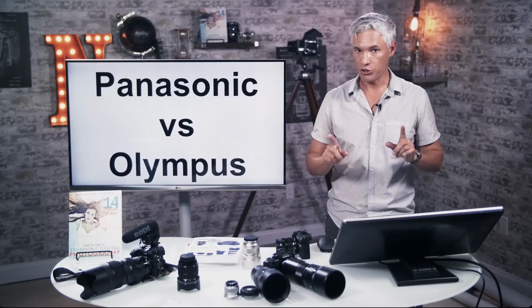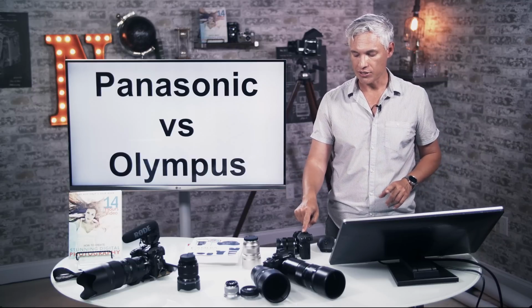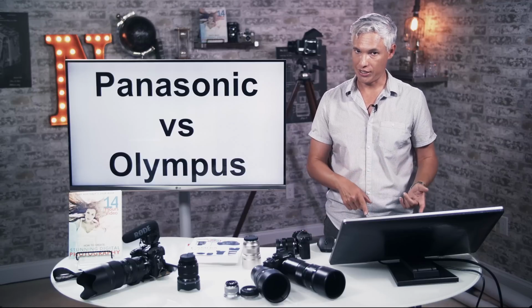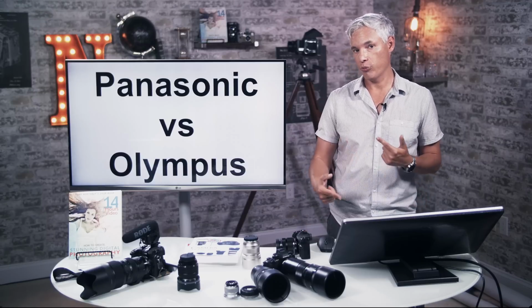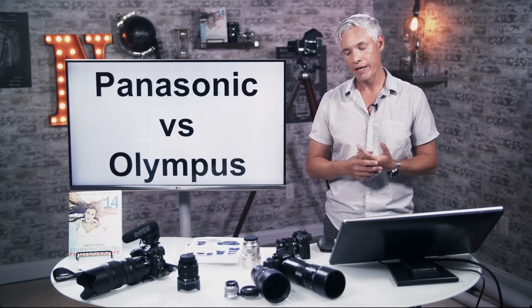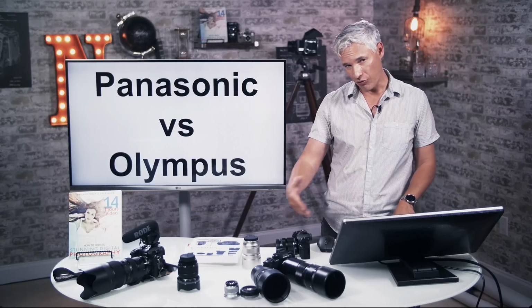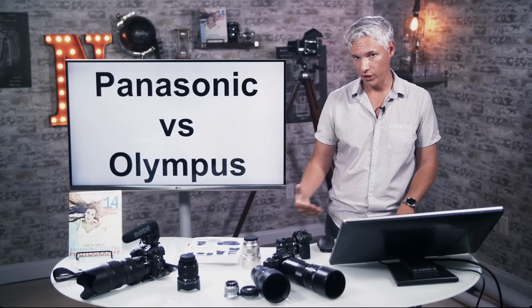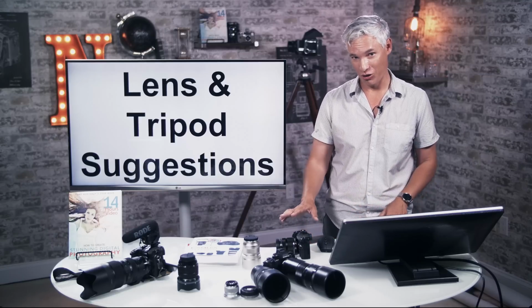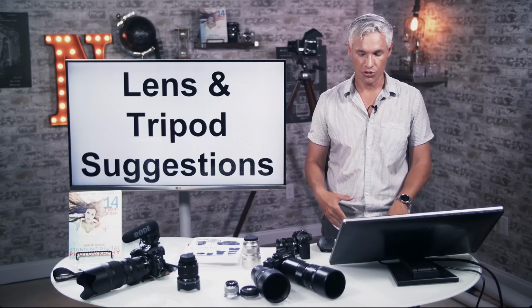But anytime you have the option, pick an Olympus lens over a Panasonic lens. The reason for that is that Olympus tends to build in profiles for their own lenses, but not Panasonic's lenses. Also, the hybrid image stabilization, which uses the lens and the sensor stabilization, tends to work better. Generally, you're just going to have a better experience when you use Olympus lenses on Olympus bodies. They also tend to have compatible weather sealing, which can improve the durability of your camera in bad conditions. So I put Panasonic lenses on it on a regular basis because I have them and I like them. But when you have a choice, if you're buying gear, choose the Olympus stuff.